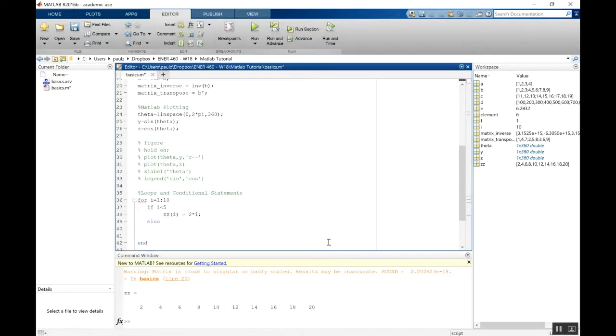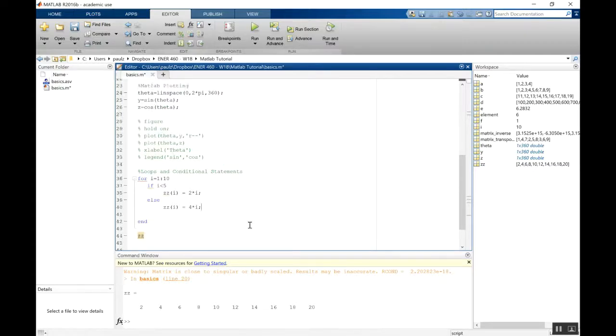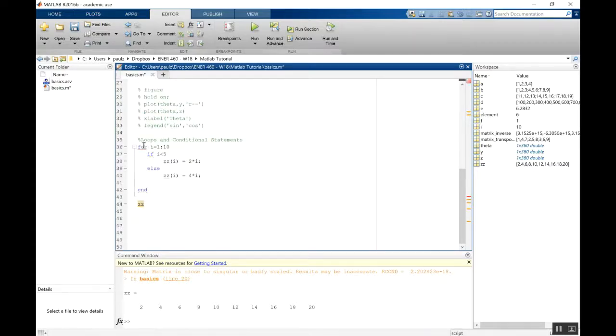Else, we can say zz of I is equal to 4 times I. And just like the for loop ends with an end statement, an if statement must also have an end statement over here. And let's see what this gives us.